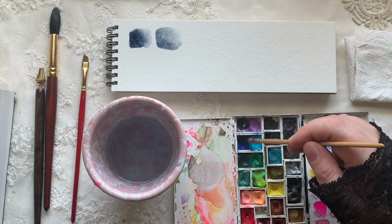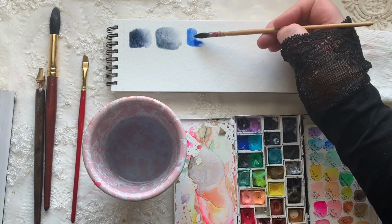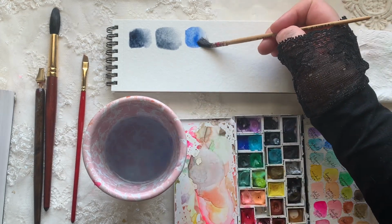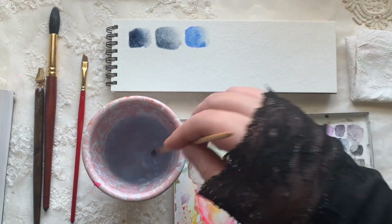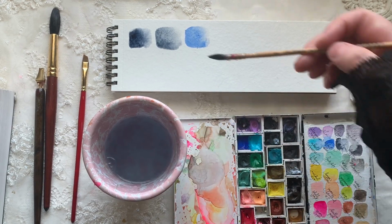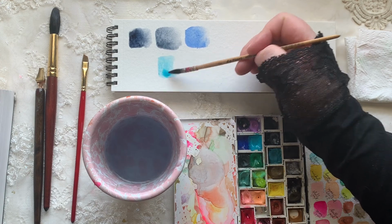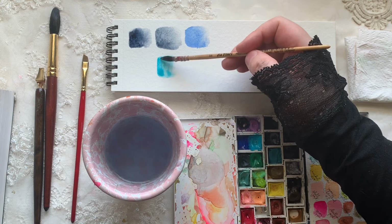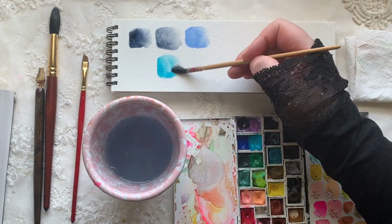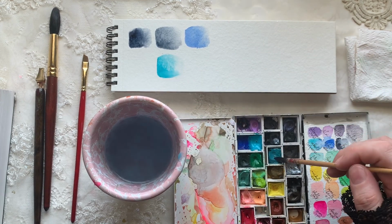So this next one is Daniel Smith Cobalt Blue. I ended up swatching out several different sort of ultramarines and these kind of mid-tone blues, and the cobalt blue is the one that I went with. It's less vibrant than the ultramarine, and I think it just sort of mixes into my palette better. The next one I'm swatching here is the Schmincke Cobalt Turquoise.